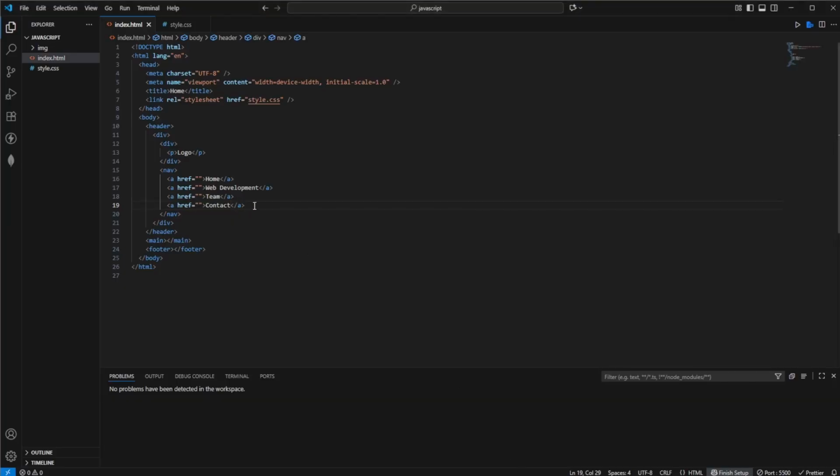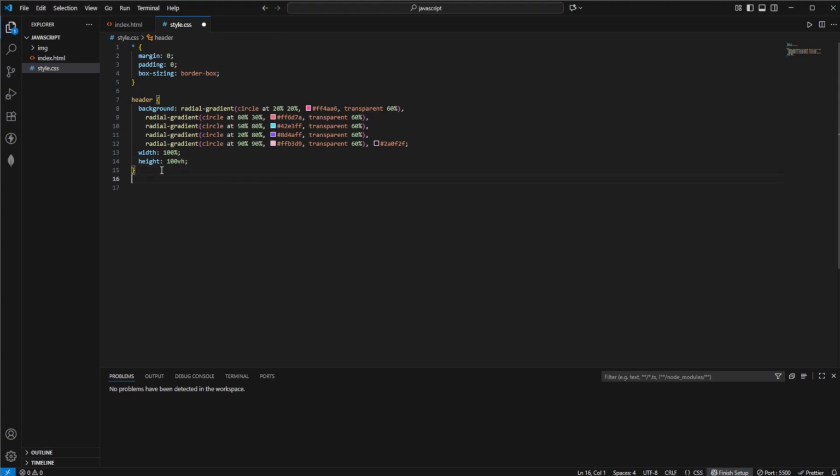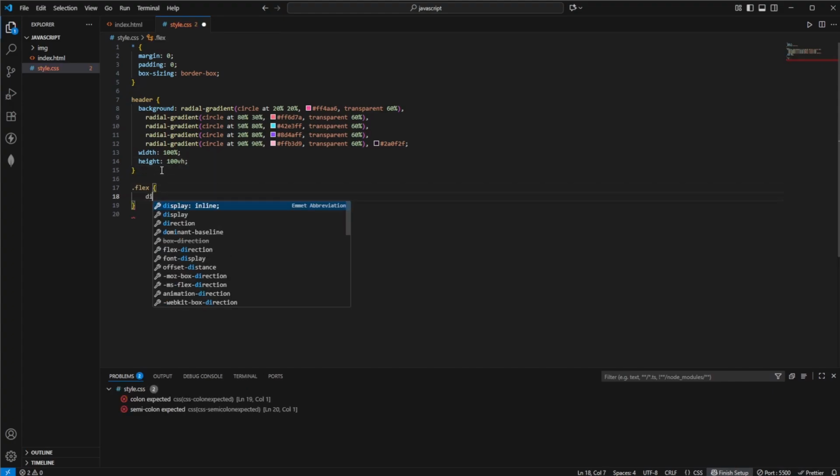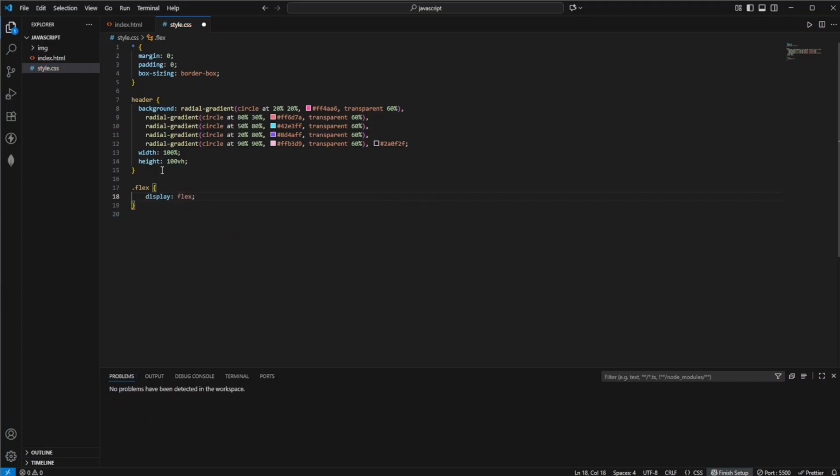Now it's getting time to style them, and I will use a lot of object-oriented CSS, and you'll see what I mean by doing so in a couple of seconds. So I'm going to define a class that says .flex, and that class will set the display to flex. Now I will also define a class .gap1 that will create a gap of maybe 10 pixels.